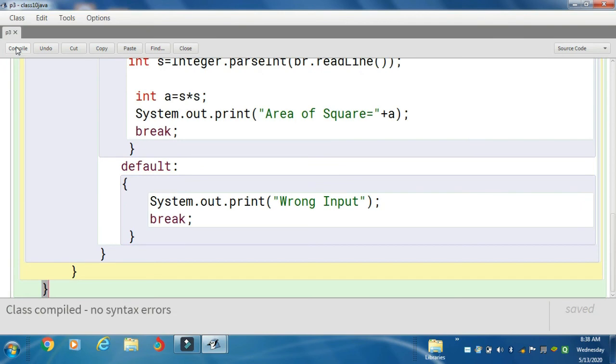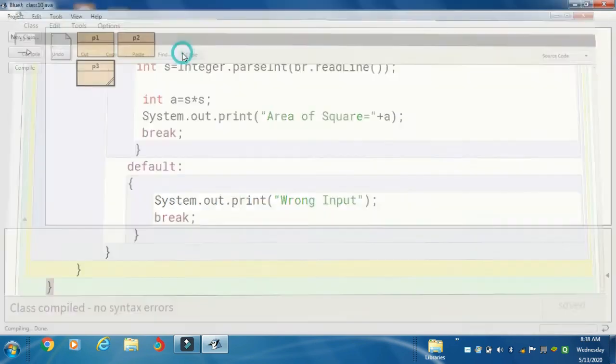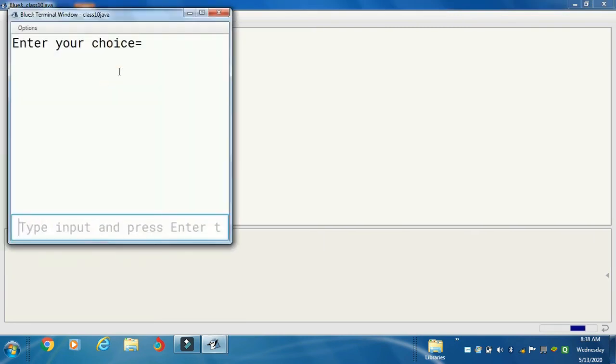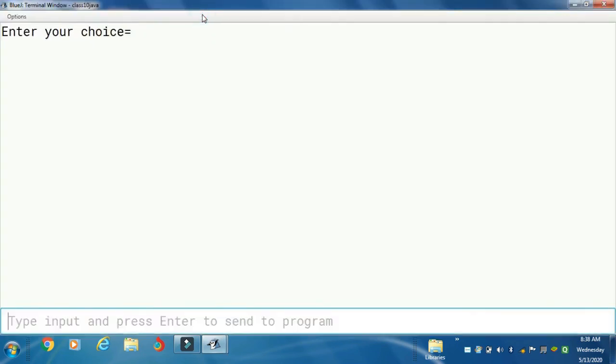See, we got no syntax error. We'll close this one. We'll right click on the P3, void main. It asks a choice during runtime. We didn't get a box. Okay, in the previous question we used to get a box in the parameterized way. This is buffer reader, so we are getting the option to type the value or input during runtime.